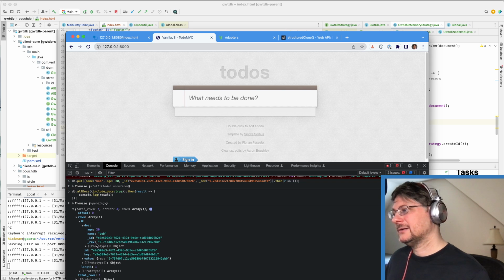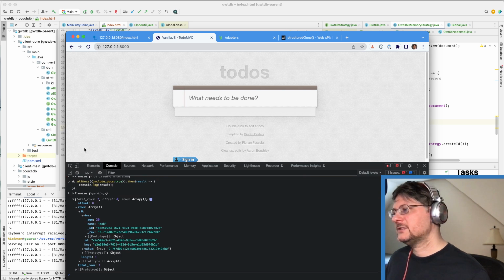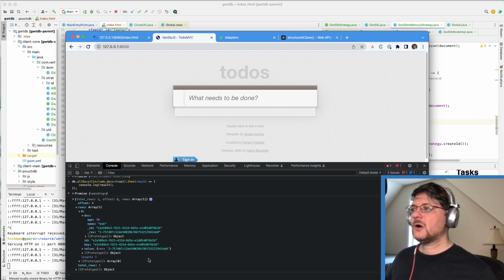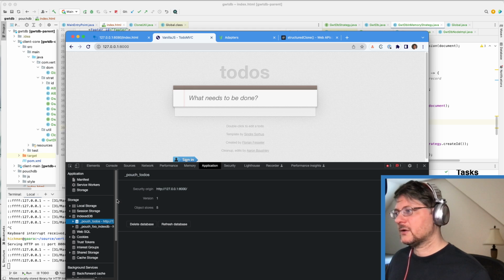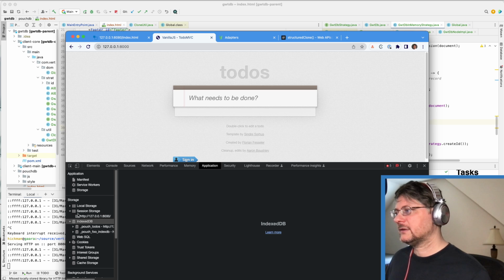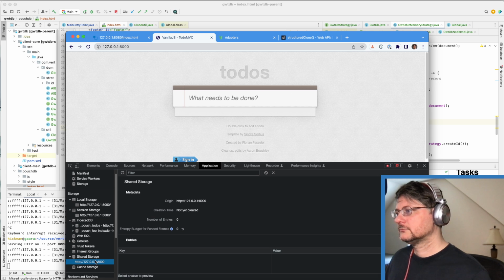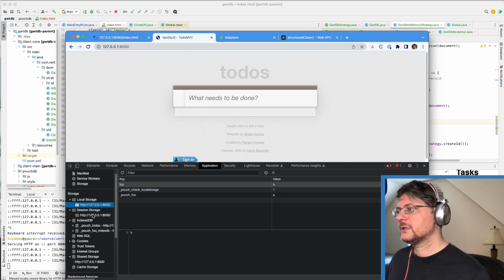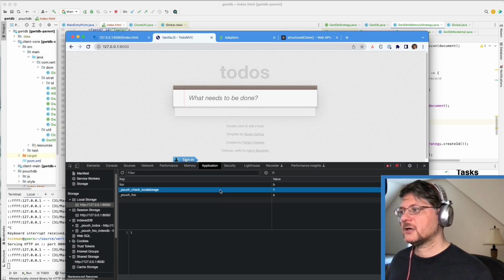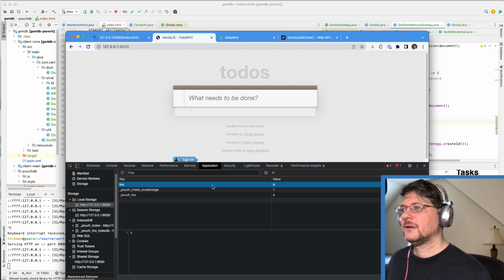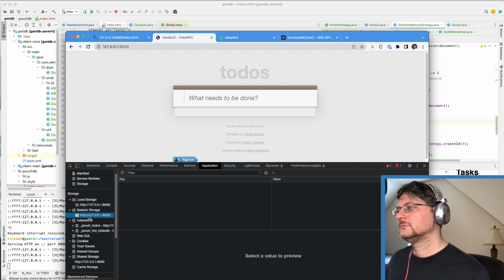So yeah, I don't know. Sorry, history. I'm not sure how to look at the history, but these are all in memory, because if I come back over to the application tab under IndexedDB, it doesn't have it. Nothing under there, nothing under there. No WebSQL. Doesn't look like there's any kind of local storage used. Oh, there's a local storage right there, just holding the letter B, I guess. Those are just keys. Not sure what it's doing there.